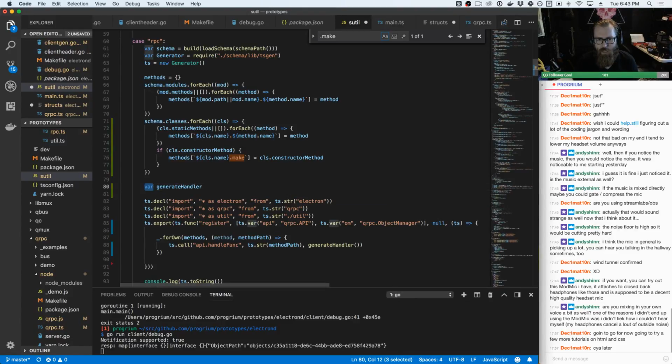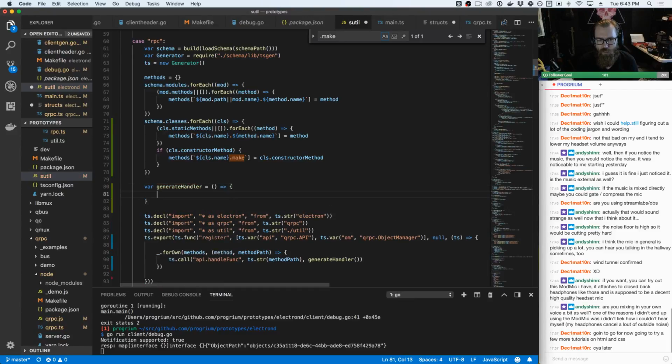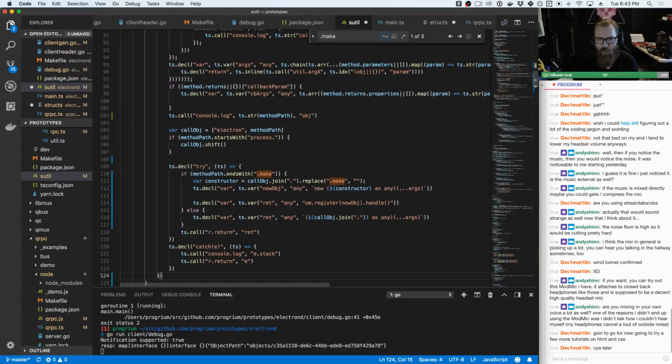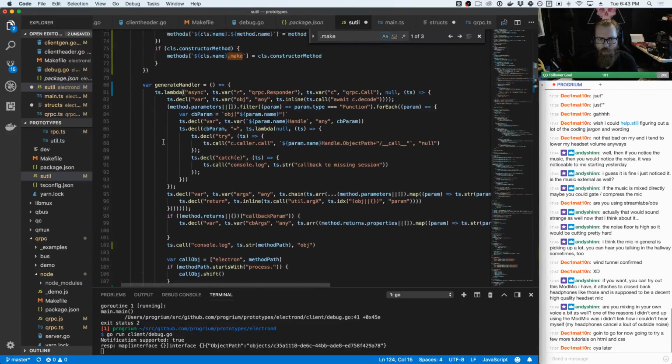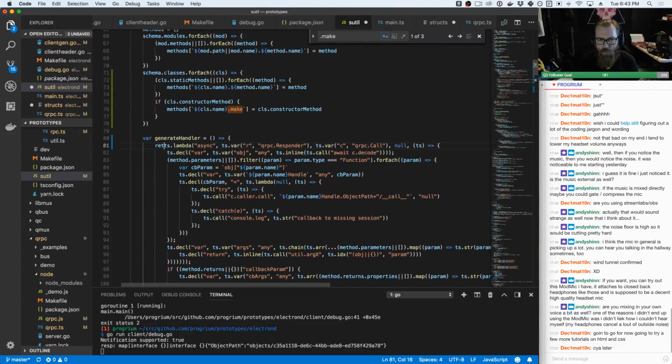I guess I could, whatever, I'll just do a lambda notation. And it returns this. Alright, what do we need in here?